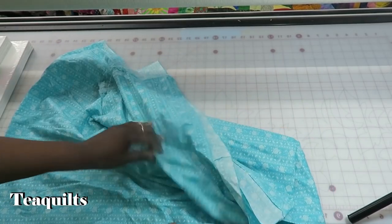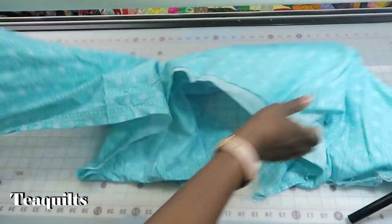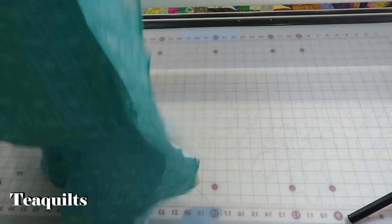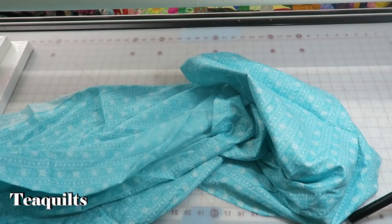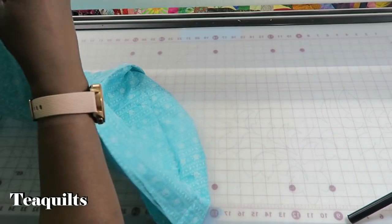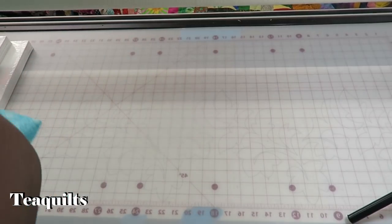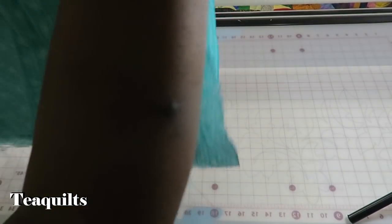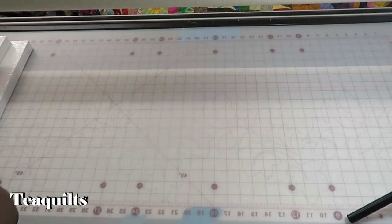Next up, I have a piece of fabric here that's cotton. I can most definitely use this as some of my backings. And this fabric is so cold because I've had it in my car for a week. I just could not pull out anything else until I cleaned up some of my other areas. So I'm trying to put both ends together so I can see approximately how much yardage this is. Do the nose to the outstretched arm technique. So I'd say it's about 3 yards or a little bit shy of 3, if not. So that'll be a good starter piece for backing a quilt, especially for charity.